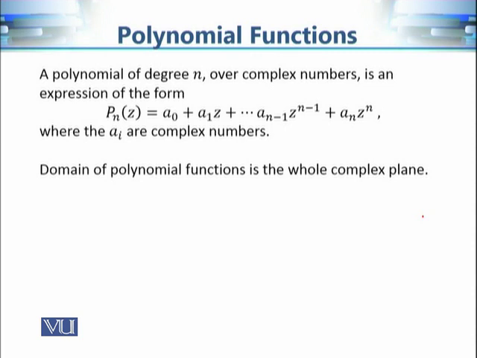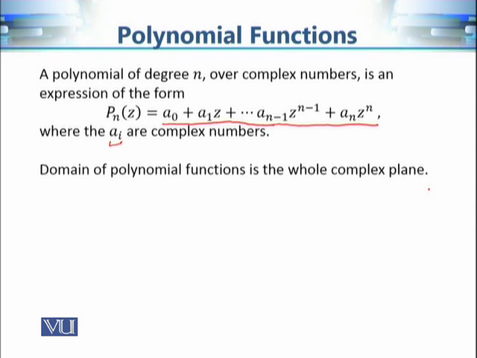Now let's consider some very special complex valued functions which are going to be part of our further discussions in complex analysis. So one of the famous examples of such functions is polynomial function. So what is a polynomial function? A polynomial function is an expression of the form a naught plus a1 z up to so on a n minus 1 z raised to power n minus 1 plus a n z raised to power n, where z is basically a variable and its values are coming from the domain of this polynomial, and these a i's, the coefficients of this polynomial, are complex numbers. Of course, the domain of this polynomial function is the whole complex plane.